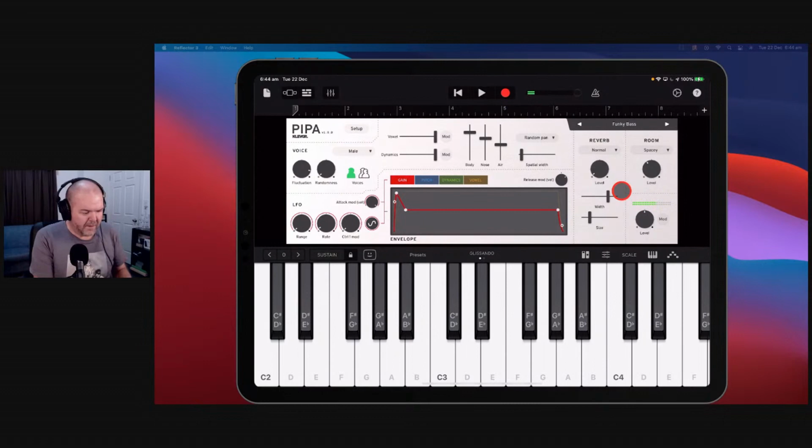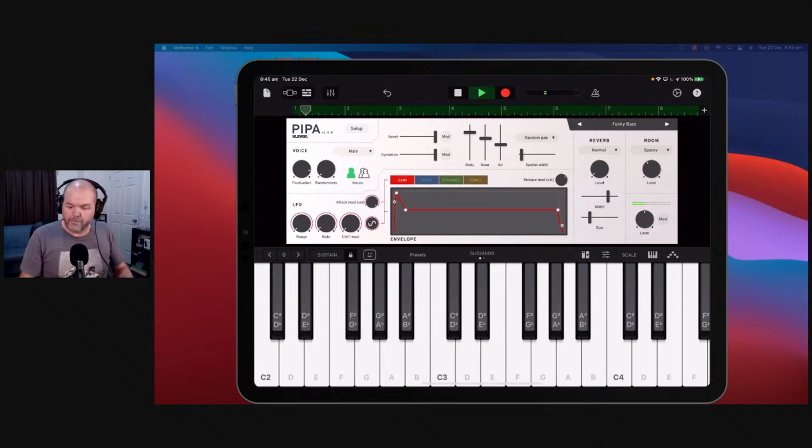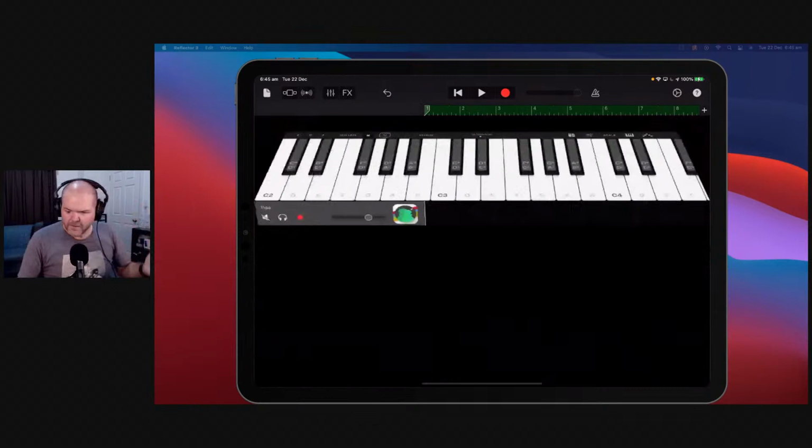All right, let's just create a little bit of a bass groove here with our drums. We'll hit record. 2, 3, 4. All right, that's going to give us a little bit of a bass groove there. So that's kind of cool. We want a bit of a pad sound now, yeah? So let's add in a pad. Add a pad. So we'll tap here.